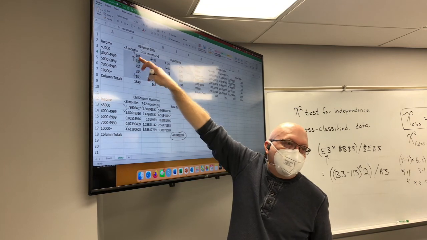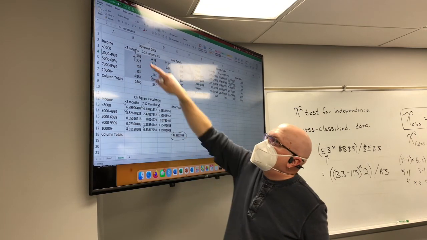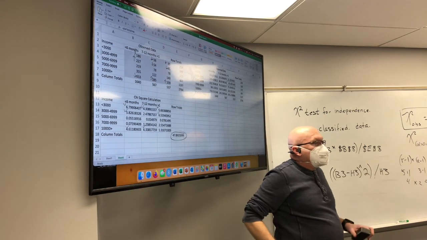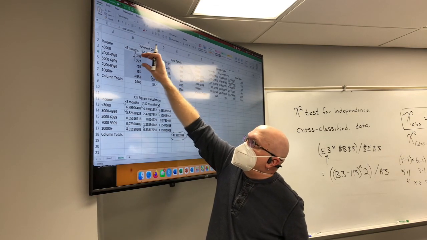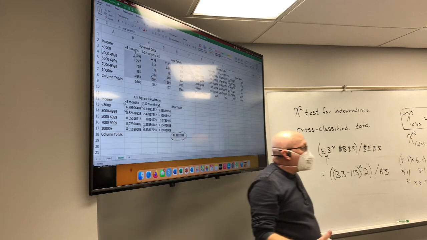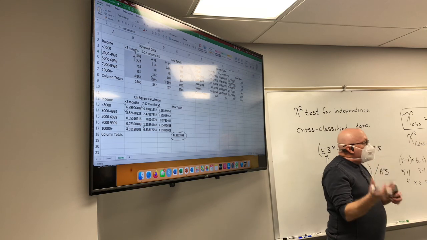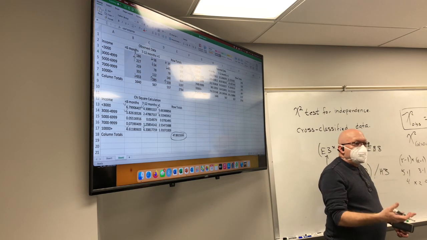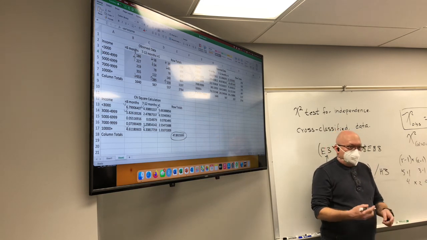There's more observed than you would expect. Okay, so why might that be the case? Especially because it's so consistent here. The reason that these things aren't independent is because for some socioeconomic groups, there's more than expected in the minus 6 months category and less than expected for another group in the less than 6 months category. That's where the lack of independence comes from. Things moving in one direction in one part of the table, moving in the other direction in other parts of the table.